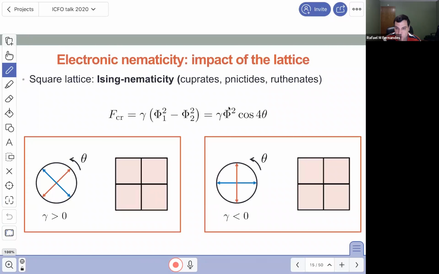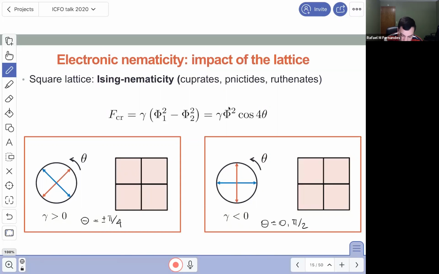And there are two possible sets of values of theta. If gamma is positive, like shown here, then clearly I minimize it by having theta be plus or minus pi over four, or pi over four and three pi over four. And so I have only two possible values for the nematic director. Now, if gamma is negative, the two possible values of the nematic are zero or pi over two. But you see now that I went from having the freedom to choose this theta to be anything I wanted to just being two values.